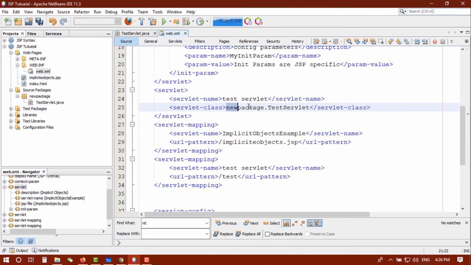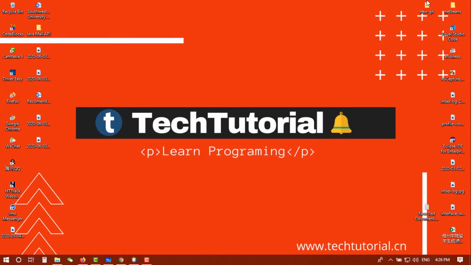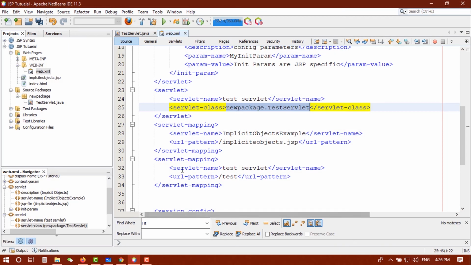So this is our package, then it will go to that package and check out that servlet Java class. So that is the scenario behind a web.xml file for mapping a servlet. Okay, so that's everything for mapping a servlet.